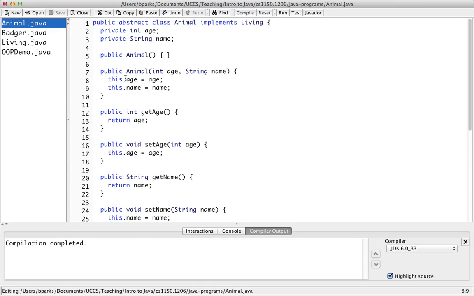So if we end up with two interfaces that both say you need to declare a method with the same signature, for instance, both specify an add method that has a void return type and takes an object, there's no issue there, because all an interface is saying is there is a method with this signature. Both interfaces are saying the exact same thing. There's no ambiguity.